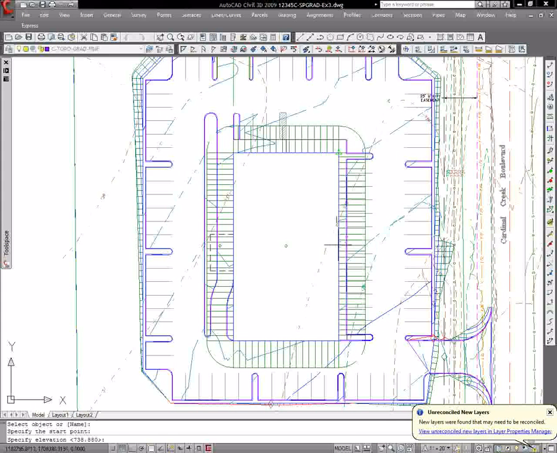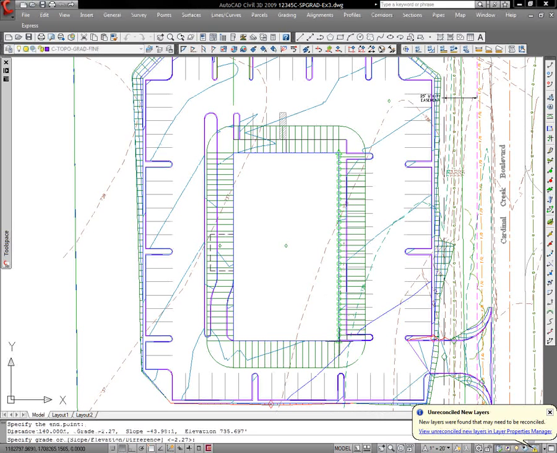One thing you want to be careful of with this command, you can see it right there. If I were to go ahead and pick the corner of the building, it's actually going to set the grades working west, south, and then east, which is not what I want to do. So I'm just going to come back up here and redirect my cursor so that I get the elevations traveling in the right direction. That's what I want right there. You have to watch out for that behavior. Make sure when you're using this command that you're actually affecting the points that you want to affect.